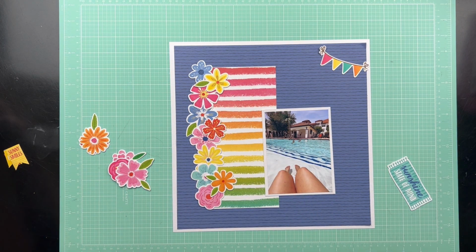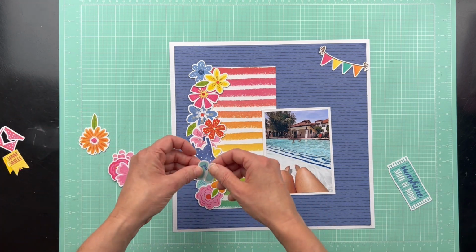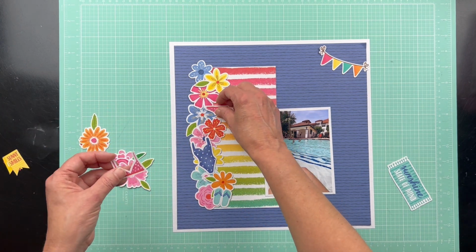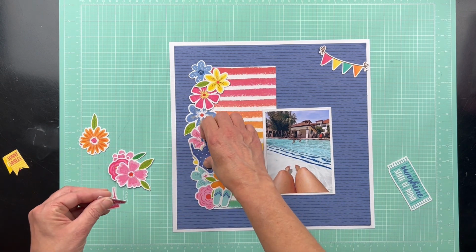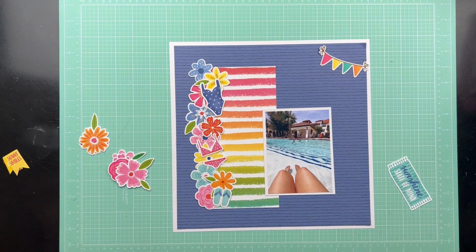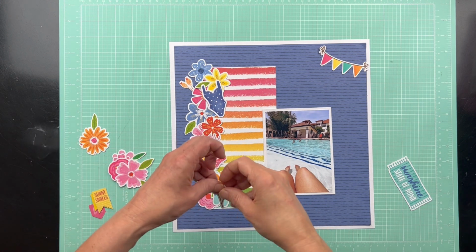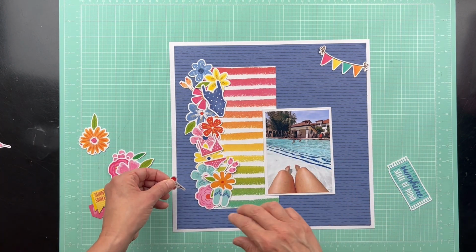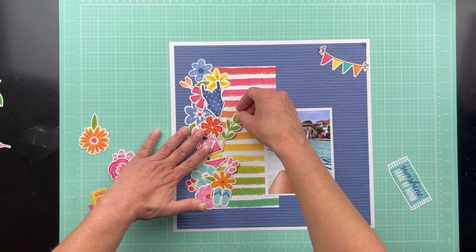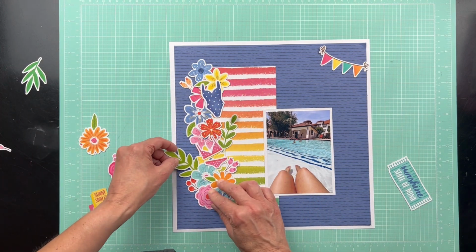And here. And then there are these cute little bathing suit pieces like this. Thought maybe like that. And these little flip-flops are cute. Do something like that. And then there's this little bikini, which I don't like right there because it's right up next to a pink flower. So something like that, that's cute. And then some of these little twig things sticking out. Something like that. And there's a lot of greenery. Should I? Maybe. We'll see. Right now, I'm just laying it out to get an idea.